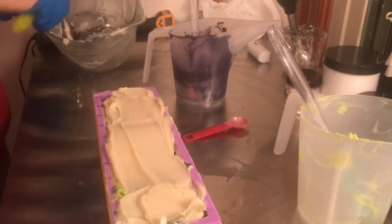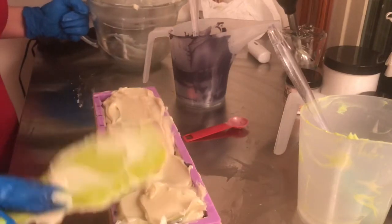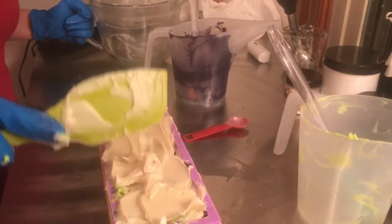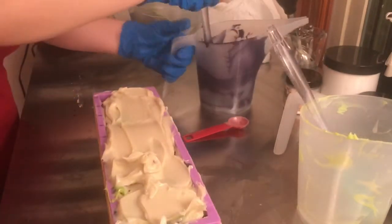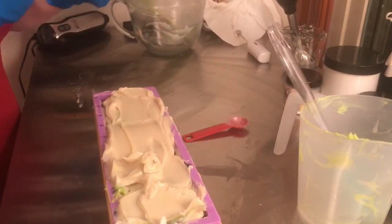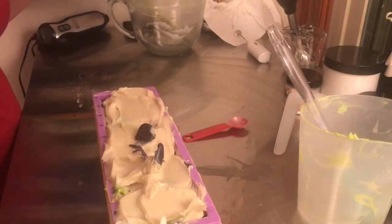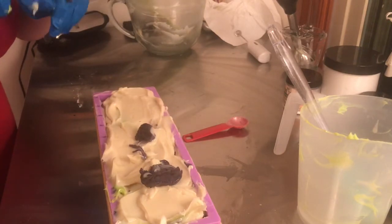Yes, I used a very steep water discount. And because of that, this soap is going to be ready to cut in about 2.5 hours. So I don't know if you'll still be here then or not. If you are, great. If you aren't, then you'll have to wait for the cut video to go up.